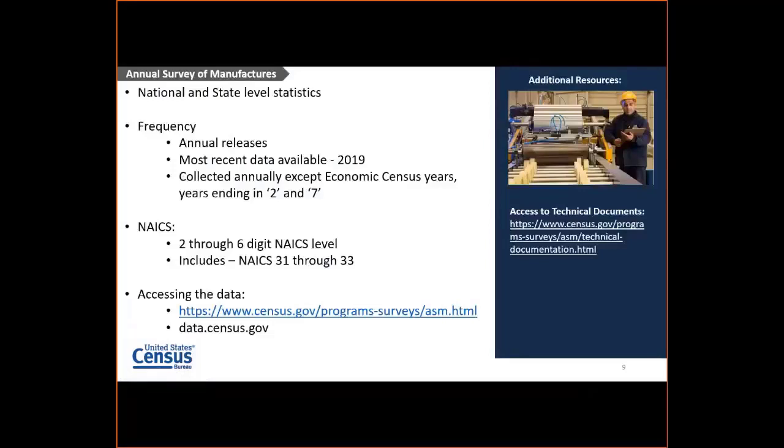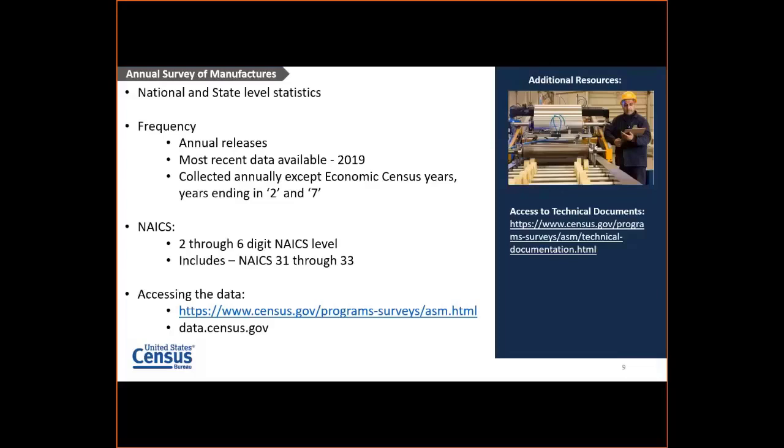Now, it is conducted annually with the exception of the years ending in 2 and 7. So at which time you'll be able to find ASM statistics in the manufacturing sector of the Economic Census. And during the Economic Census years, you will be able to obtain more detailed statistics for the ASM.